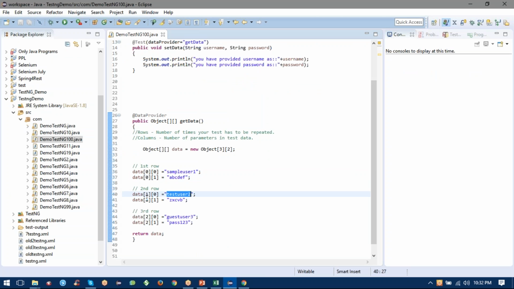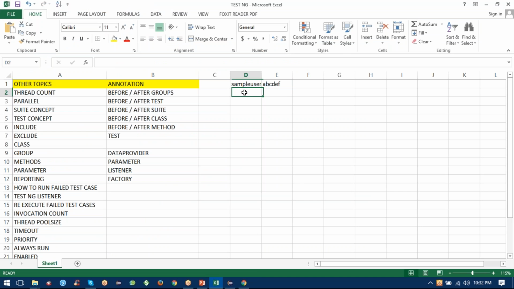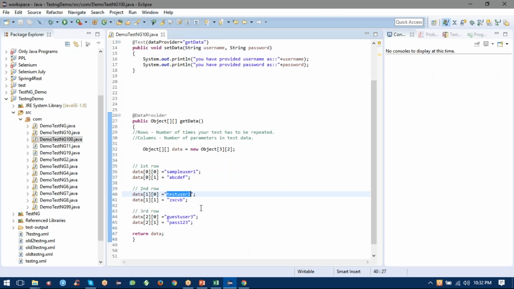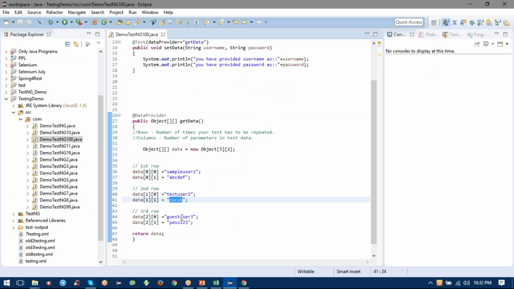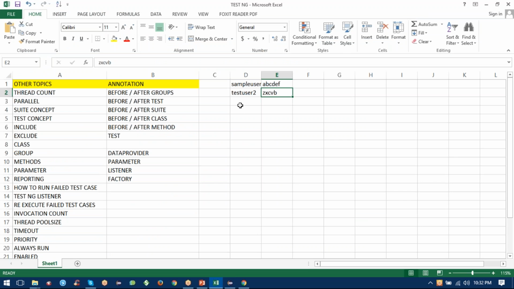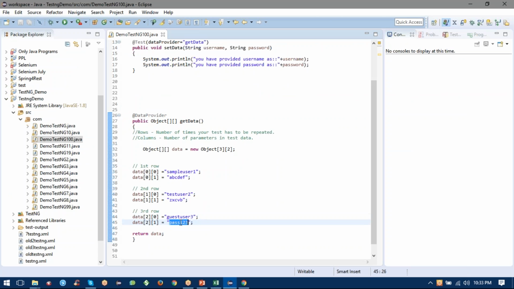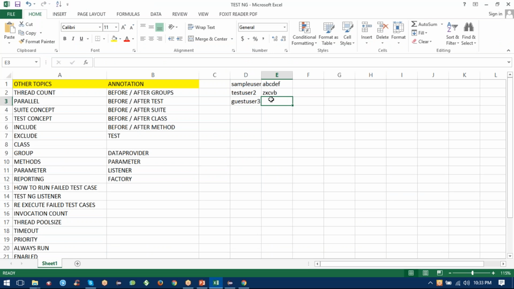Again I am using row number 1, column number 0. So here I am using row number 1 here and column number 1 here. Row number 1, column number 1. This is row number 2, column number 0. So data is like here. You can see here.